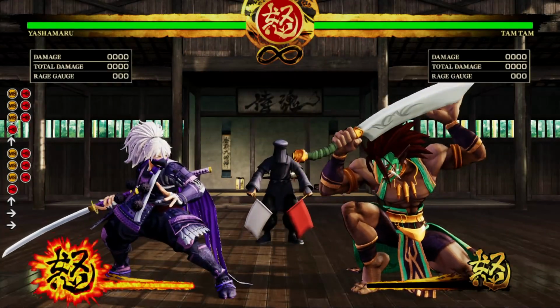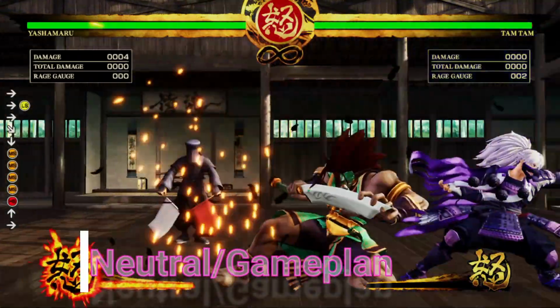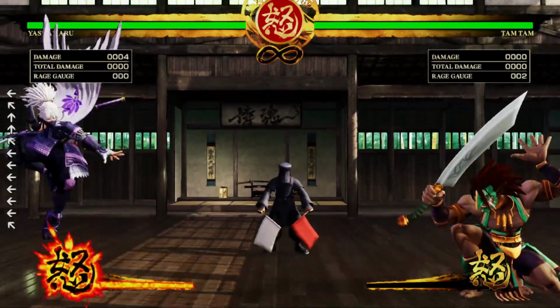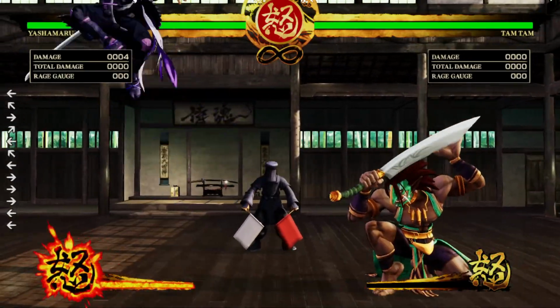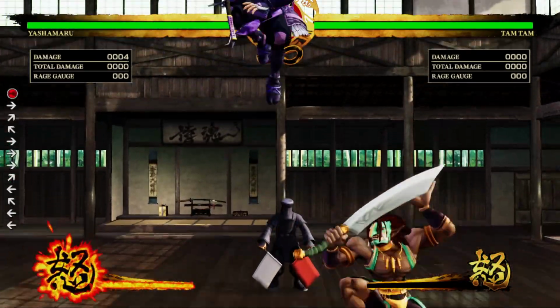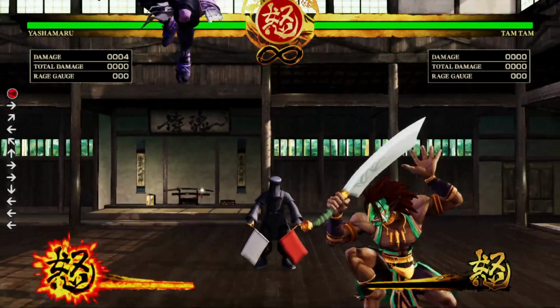Okay, now that we've covered combos and ways to put your opponent on block and how to deal with that, let's wrap up with Yashamaru's general game plan. So obviously he's very quick. He's got high mobility. He has a double jump that is not restricted to a wall jump. This is a true double jump anywhere, which I believe he's the only one in the cast who has this. So you want to utilize his high mobility.